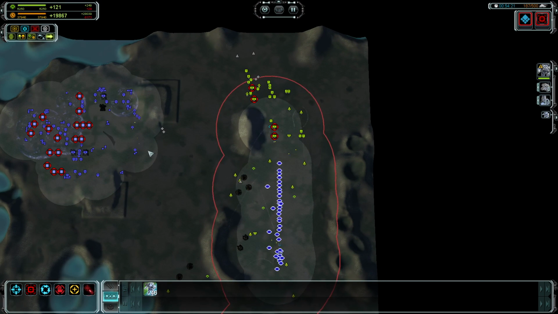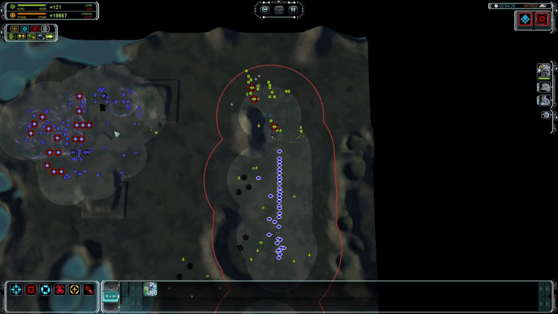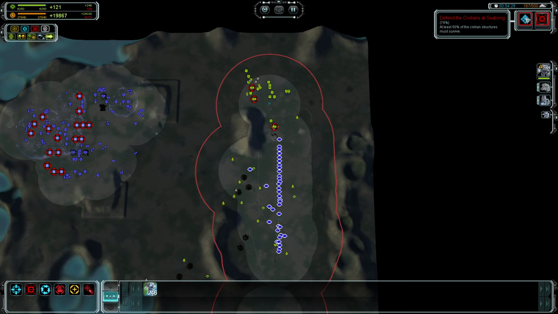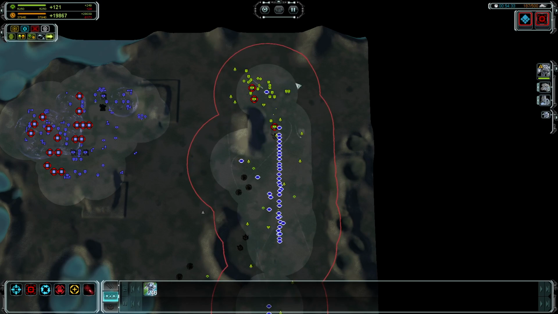And so you can see we've all but stopped their attacks against the civilians. That's our secondary objective. Oh, no, it's not. It's a primary objective. We had 24% remaining until we failed the mission. That's alright.